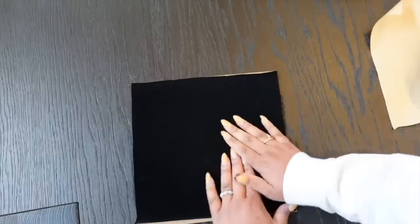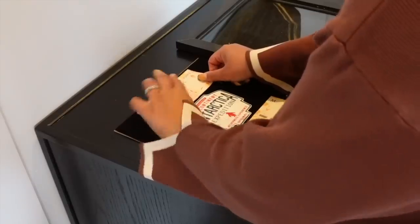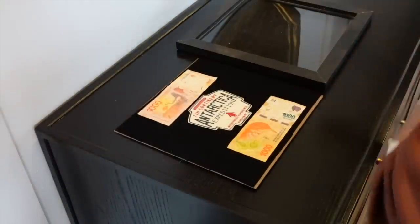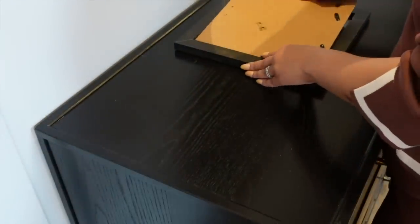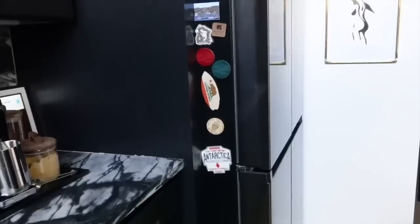First time framing our magnet from Antarctica, and the remaining pesos I have for that trip was a true bucket list destination. And while we got the Drake Shake instead of the Drake Lake, it was a trip of a lifetime. Next, I'm framing magnets from 2 solo trips.